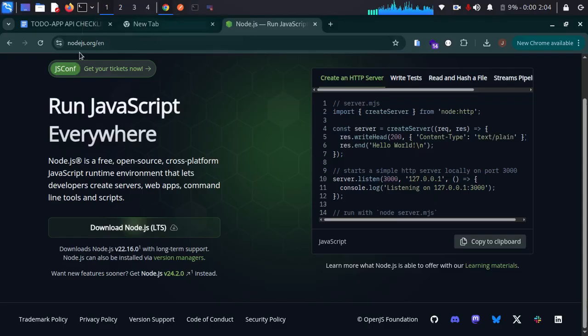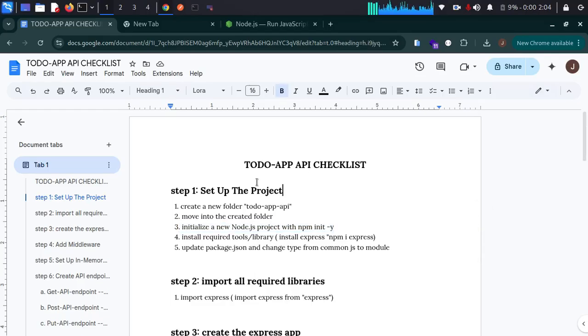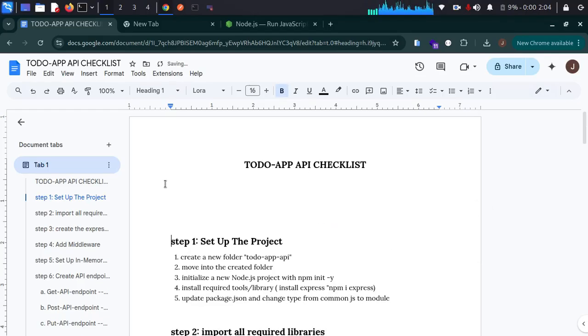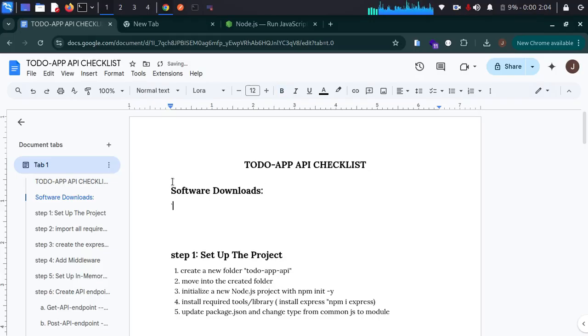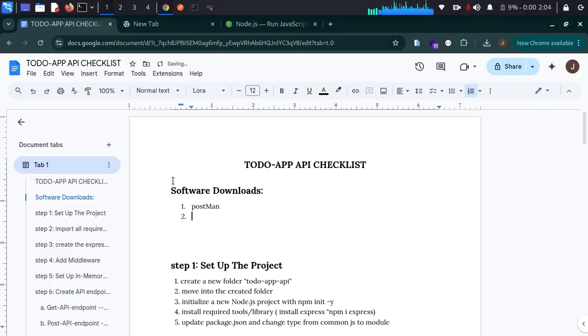So the first software that we downloaded, let me write it here, software downloads. The first one was what was that? Postman. The second one was a Chrome web extension, can I spell that right?